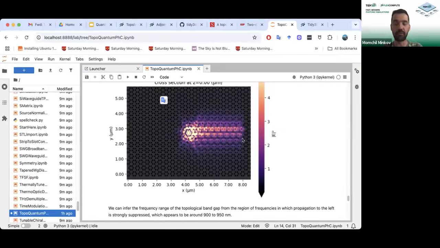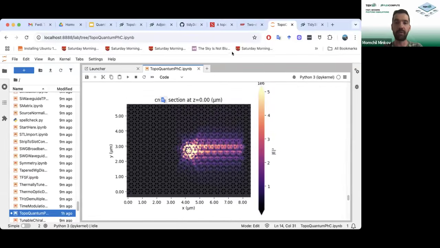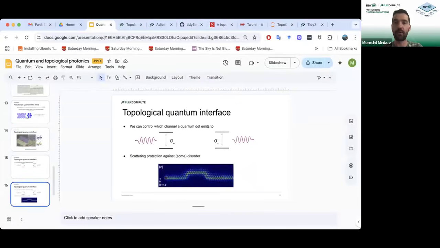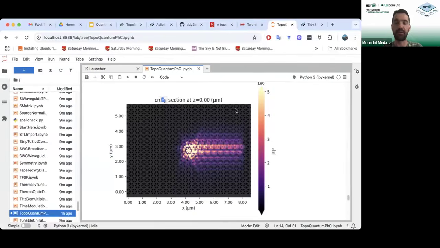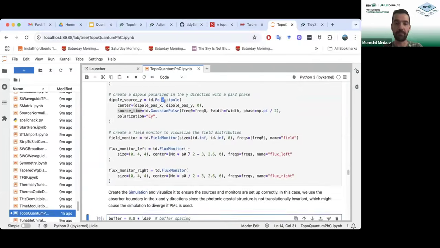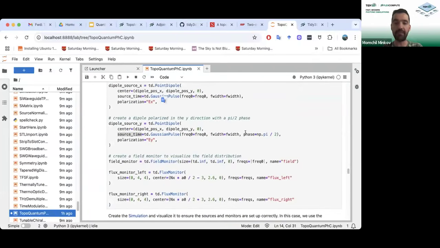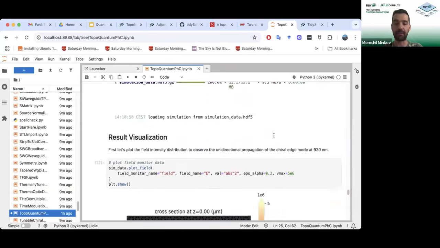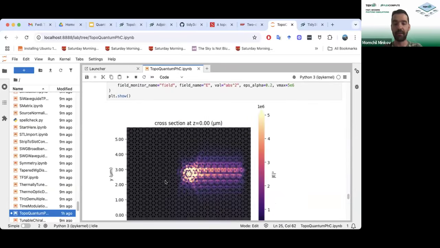Of course, one could go further and reproduce, for example, this type of going around bands. Also what I have tried is that if I switch the phase of the time signal of the two dipoles, so if I do essentially an EX minus iEY type of thing instead of plus iEY, then the emission completely reverses and all of it will go to the left.